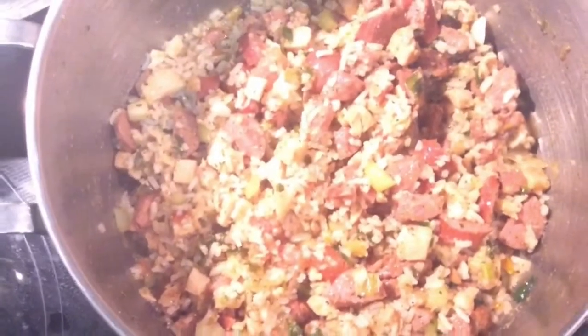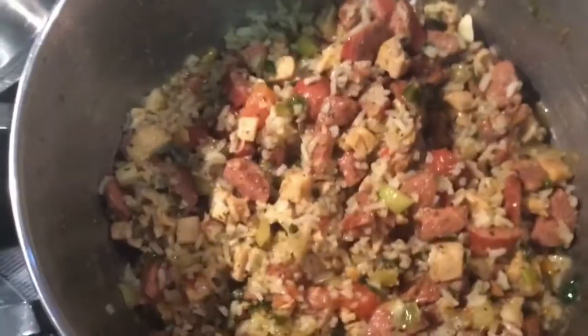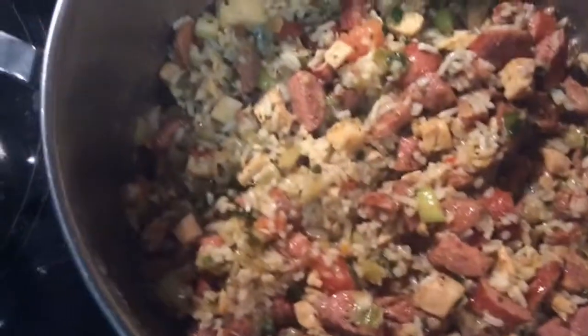I have incorporated some rice in with some of the jambalaya so you can see it this way. And I'll put a little more rice in it and I will season it to taste.